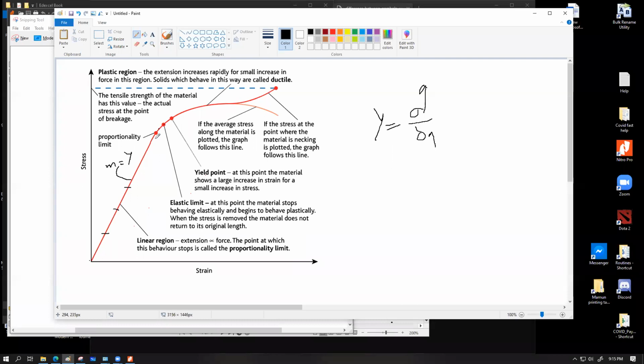Proportionality limit is the end point of the straight line part of the graph. That's a geometric point. Geometric point মানে হচ্ছে it depends upon the shape of the graph. Straight line টা যেখানে শেষ হচ্ছে সেটা হচ্ছে proportionality limit. But the elastic behavior retains, or elastic behavior is exhibited slightly beyond that point as well. That's why elastic limit is slightly in the curve, slightly. But the reversible behavior is still achievable up to the elastic limit point. It is not finished at the proportionality limit.